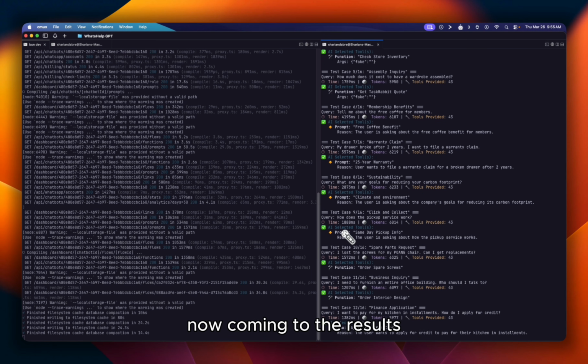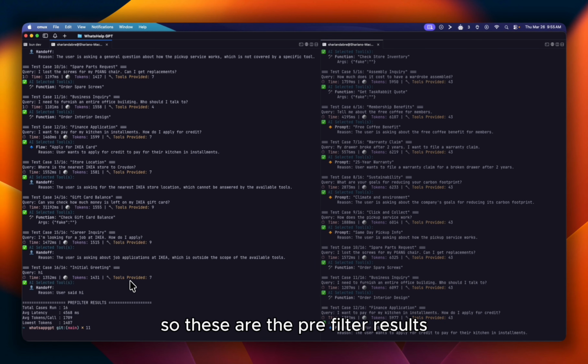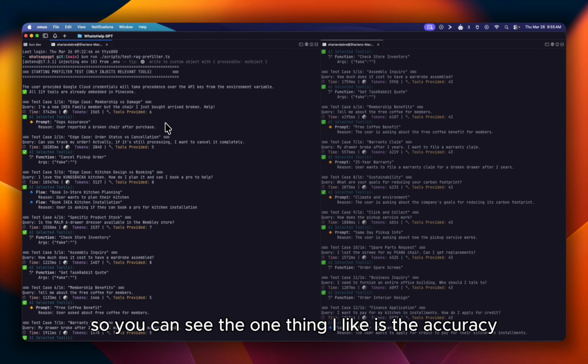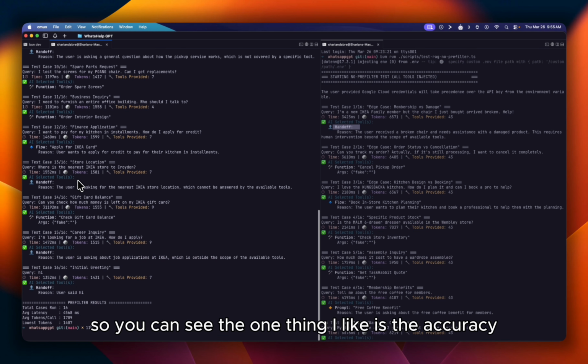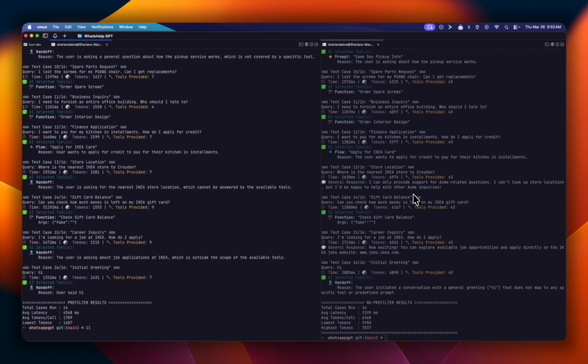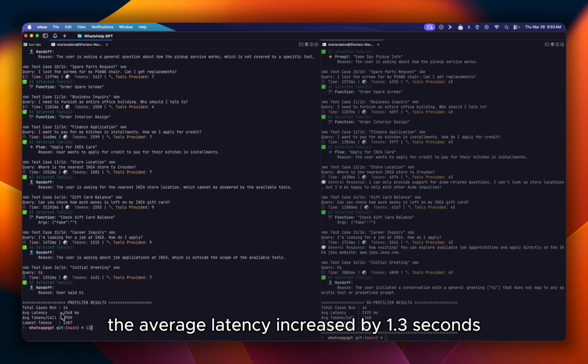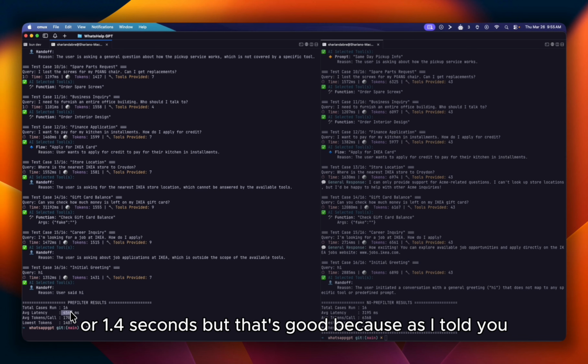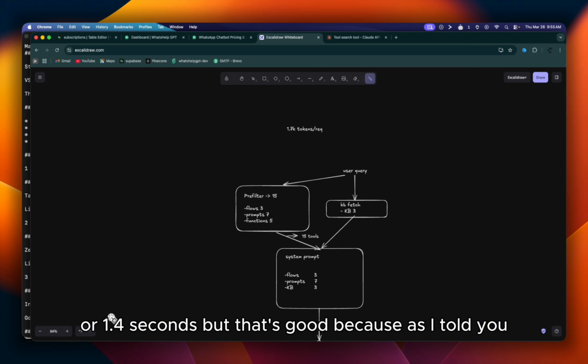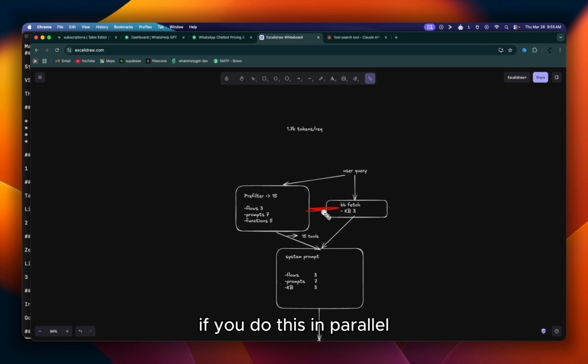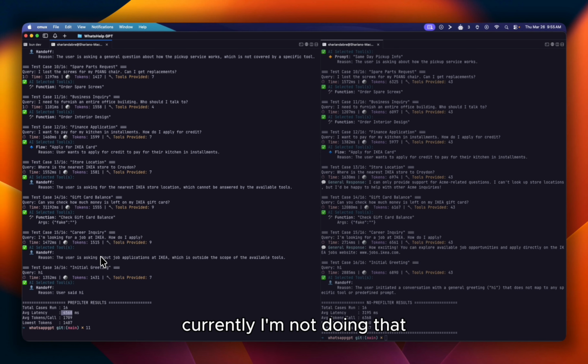Now coming to the results. These are the pre-filter results. The one thing I like is the accuracy. It's 98% accurate. We ran 16 test cases. The average latency increased by 1.3 or 1.4 seconds. But that's good because, as I told you, if you do this in parallel, you can reduce the latency. Currently, I'm not doing that.